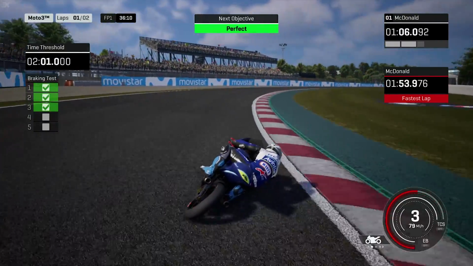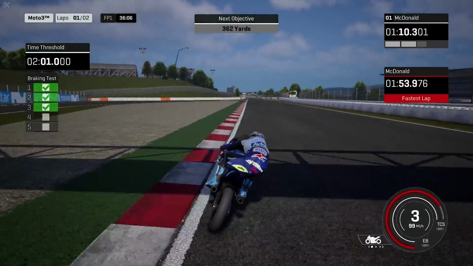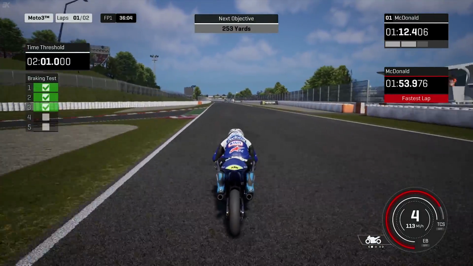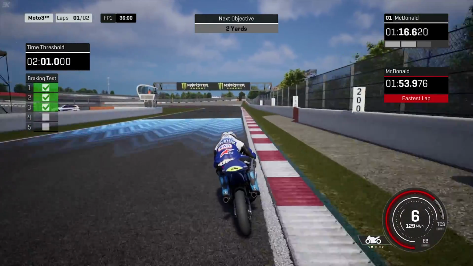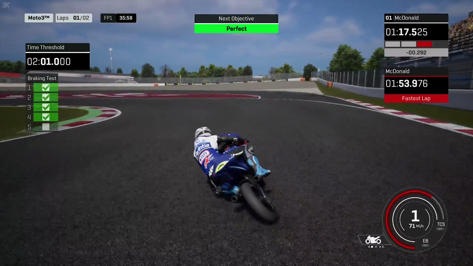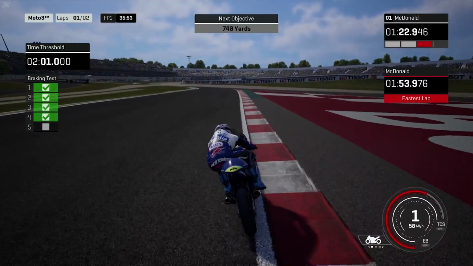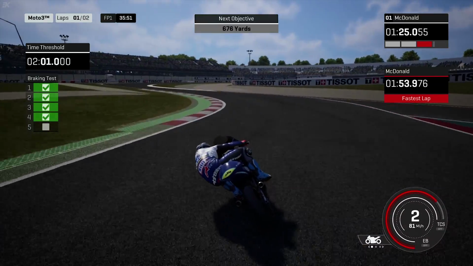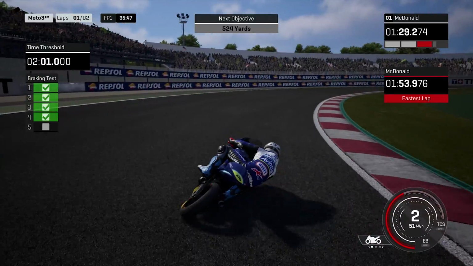turn 9, the fearsome turn 9. Up the hill. Virtually full throttle, after you take a little dab of the brakes. Perfect into the hairpin, a bit wide for Mario. This is a bit quicker than his previous up to that point, 3/10 up. So now we go up the hill.